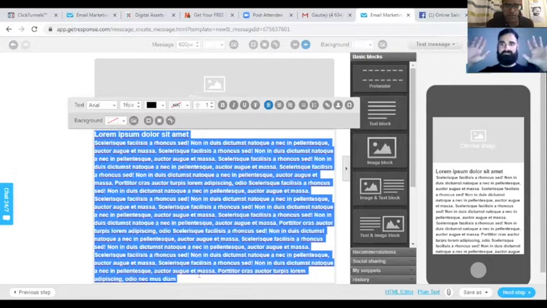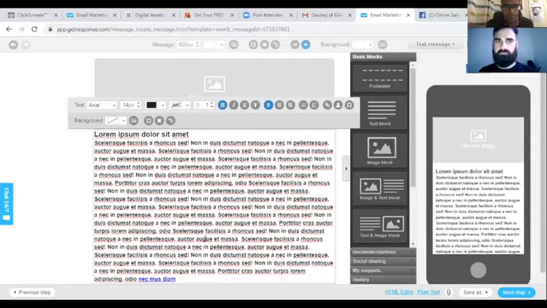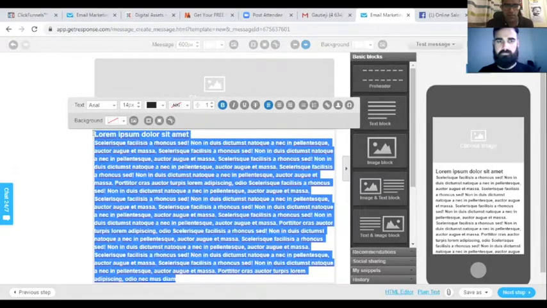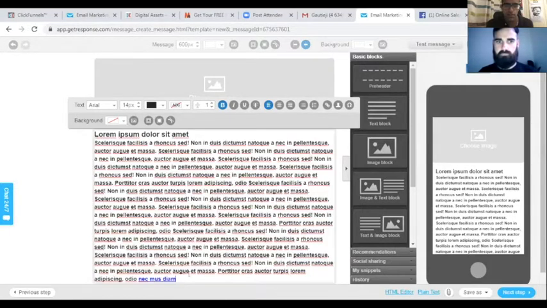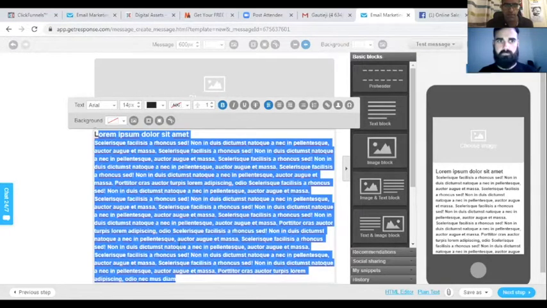Just unhighlight it, and now highlight the whole thing. Okay, do that again, but don't do the L. Just highlight up to the O. Yeah, and now press backspace.